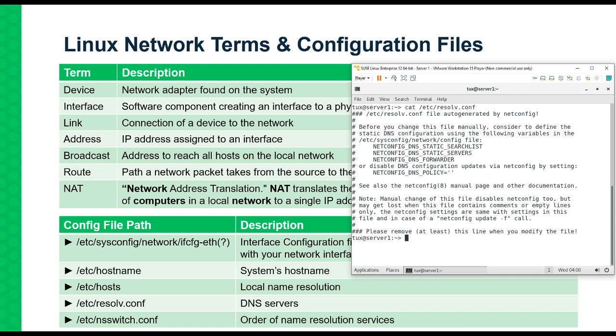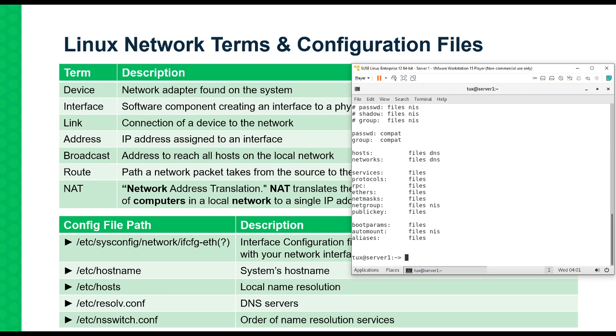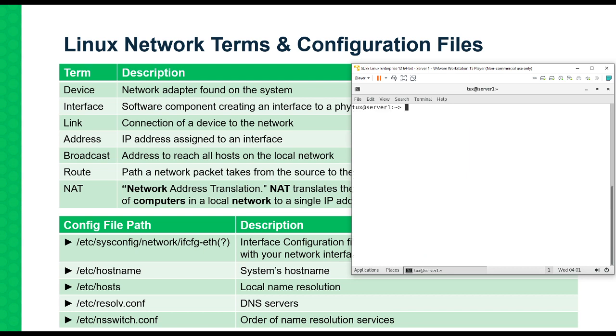The next one we'll be looking at is our NS switch. Let's clear again. Do a cat /etc/nsswitch.conf. And this is the order of the name resolution services. Here we can define how the system looks at our name resolutions and in which order. It will start at the top and continue running all the way down: the host file, the networks, and so forth. Great, let's quickly clear our screen and go over to the next slide.